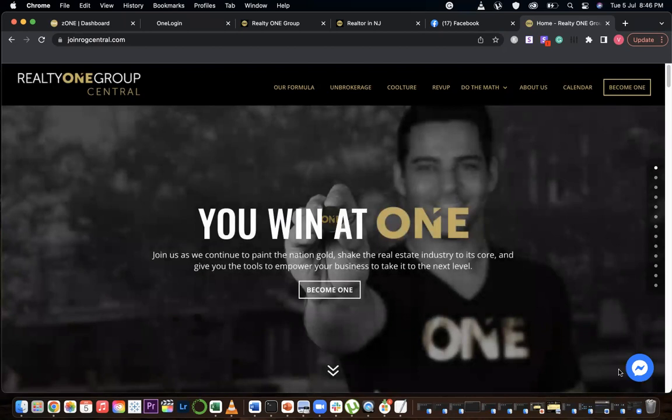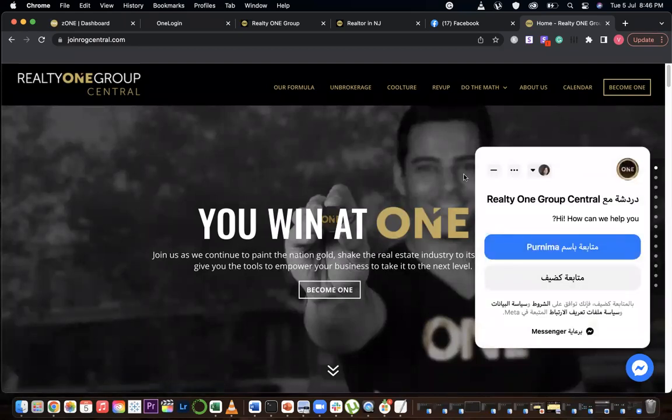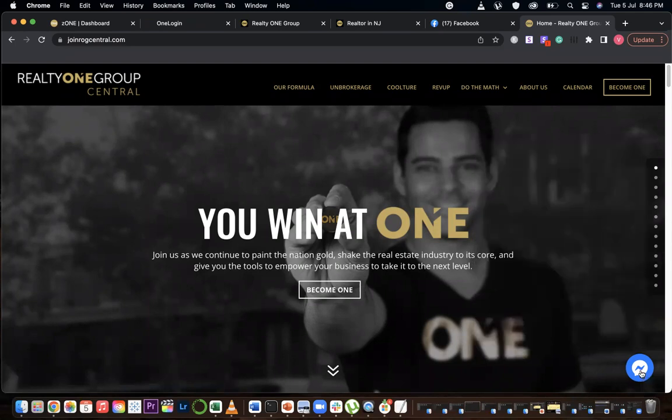Yeah, so do you see this messenger icon at the bottom right corner? So this website is basically connected to the Realty One Group Central page. But this is how you can add the Facebook Messenger on your website.